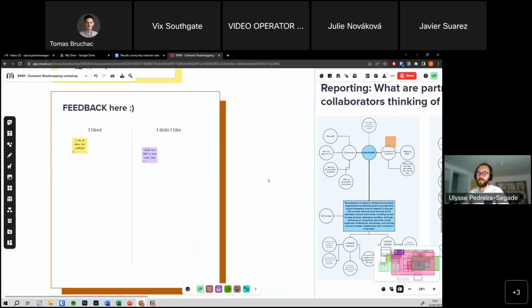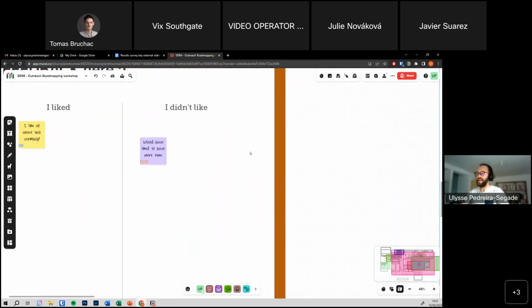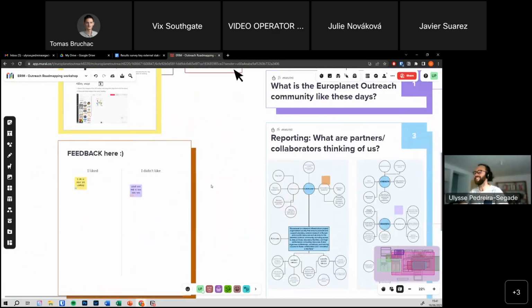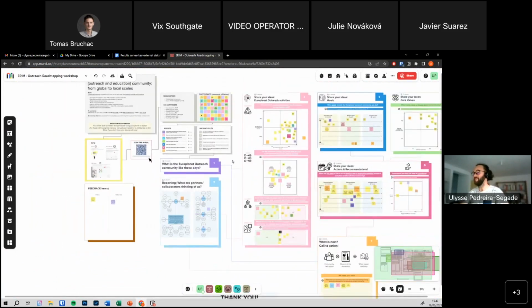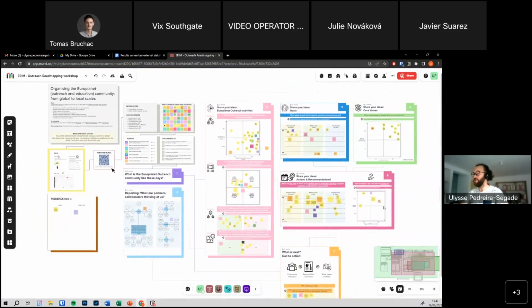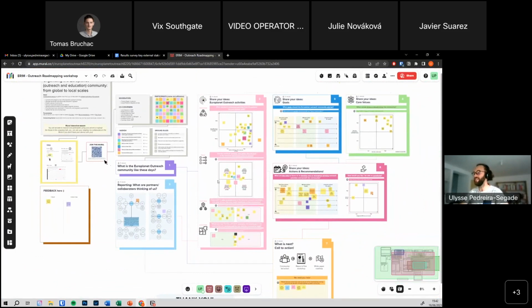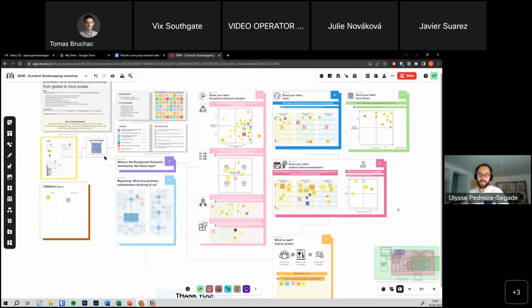If you think this kind of session is useful, I already have added, I would have liked to have more time, because this is a personal feeling, but it's already been great. Thank you all for your motivation and for filling in this mural. I mean, it was empty and now there are plenty of sticky notes everywhere, so that's great. And I wish you all an excellent week.